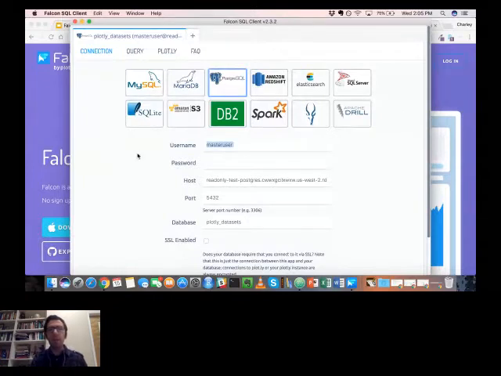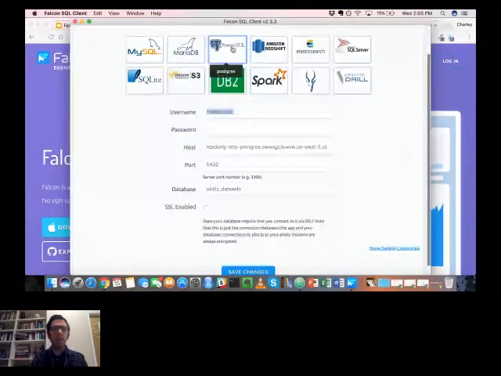For this demo, we'll be using PostgreSQL, but keep in mind that you have a wide variety of databases, and we are always in the process of expanding this list. If you're not seeing the particular database that you're using here, feel free to request it on the help page.